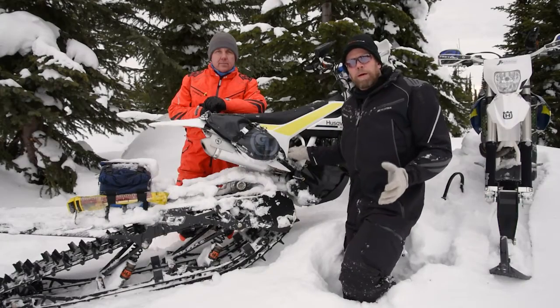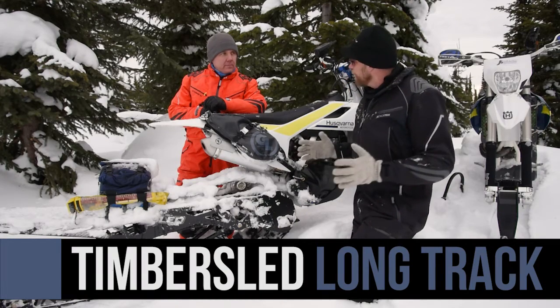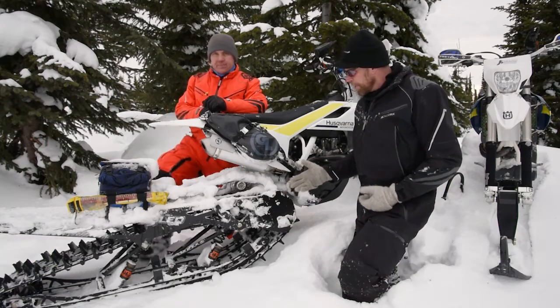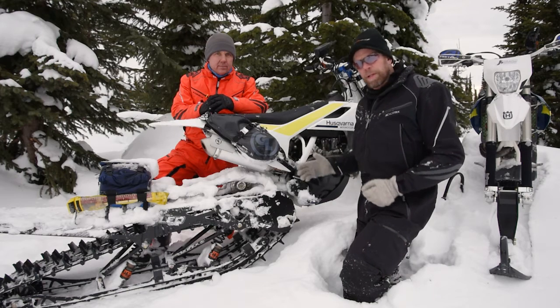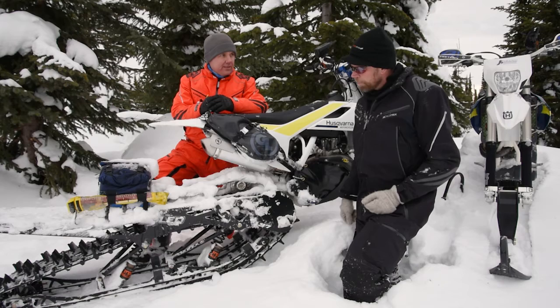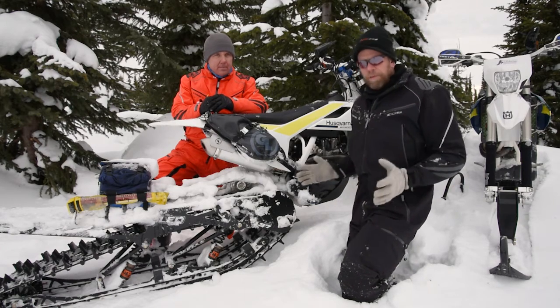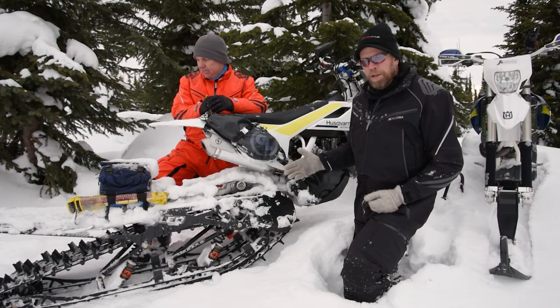Here we are with a review of the Timbersled Long Track. It happens to be a limited edition, but really, I think it's just a matter of focusing on the Timbersled Long Track. First thing we note is, and we've had these for years, the changes are incremental from year to year. This is a proven design, a tried and true technology. Every year it comes out a little bit better, but it's not completely different every year. So we trust this chassis. Absolutely. And it's proven to be durable as well.